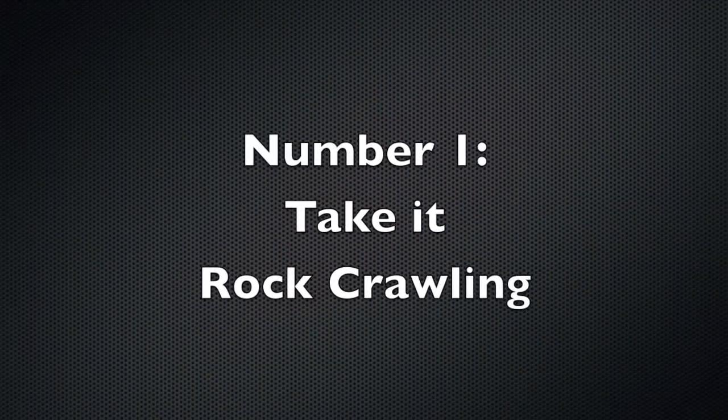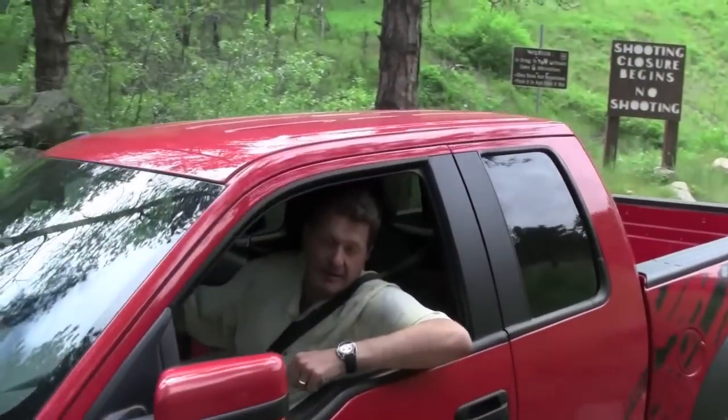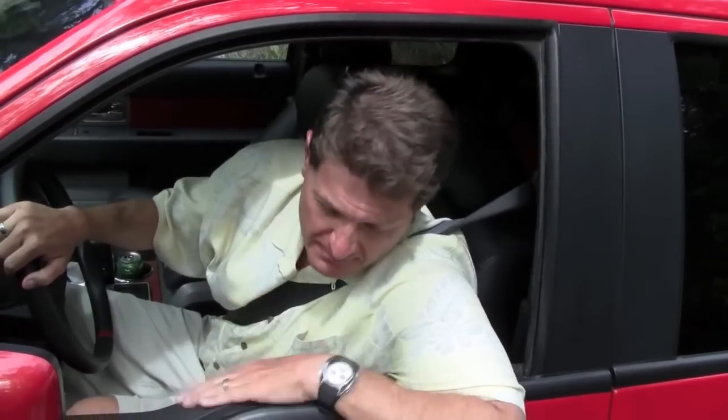I'll fill it up with gas, and since this is a Raptor, I'm getting about 13.2 miles to every dinosaur. This is where I normally take my cars when I take them off-road. The Raptor can certainly go off-road, but it's not meant for rock climbing. The Ford Raptor is meant as a desert truck — if you want to go fast from point A to point B, this is the truck to do it. If you want to go rock crawling, I suggest you get a Dodge Caravan.